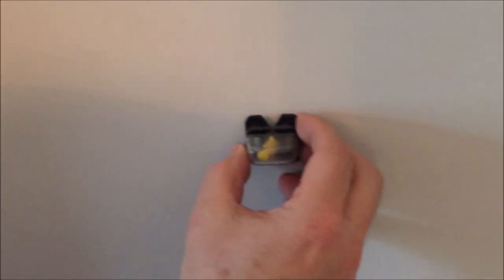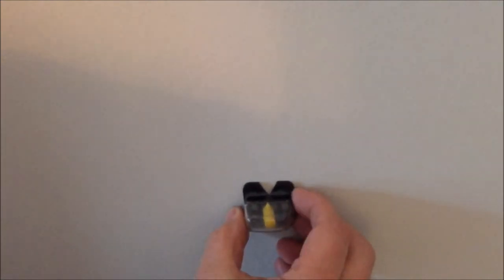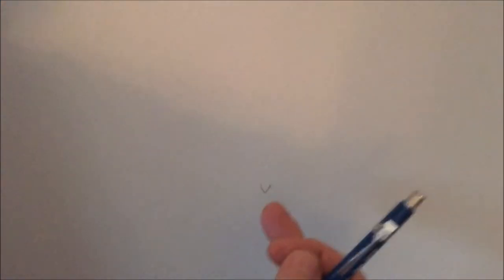So now I need to find a bottom segment and I'll know my vertical line. Okay, where was it? There it is. So now I have my inside and outside spots and I can draw a straight line, and I can put that screw in anywhere along this line and I'm pretty much guaranteed to hit wood.